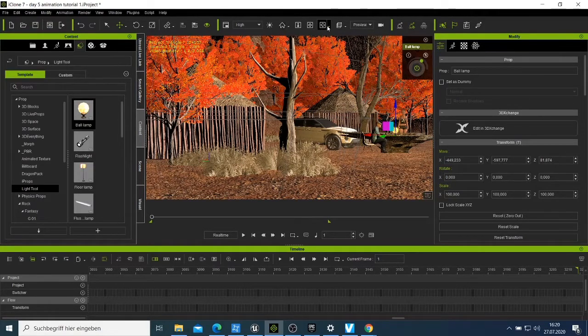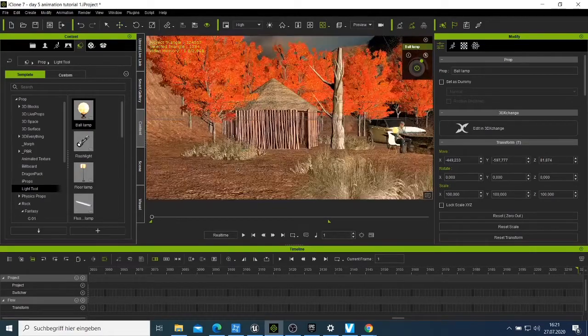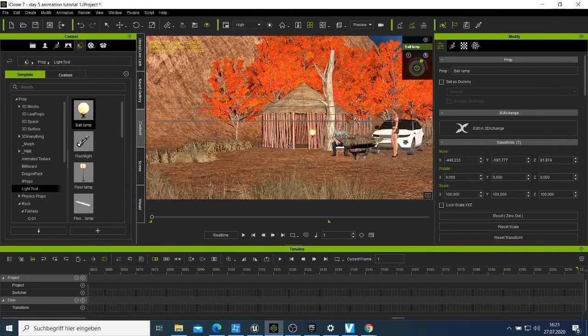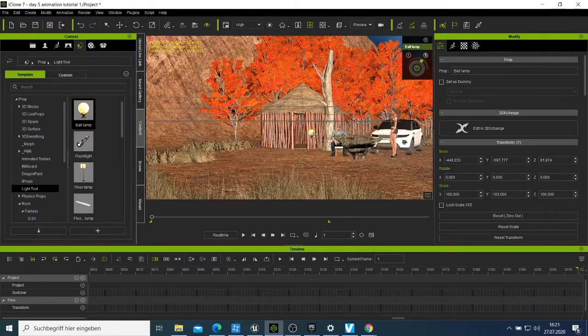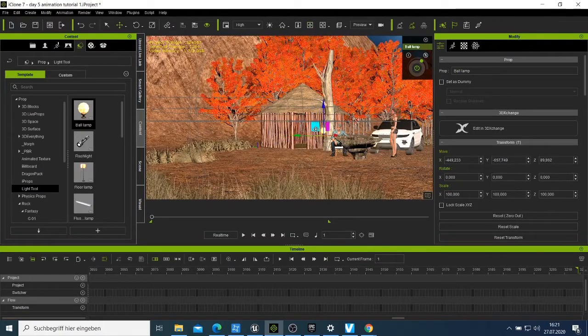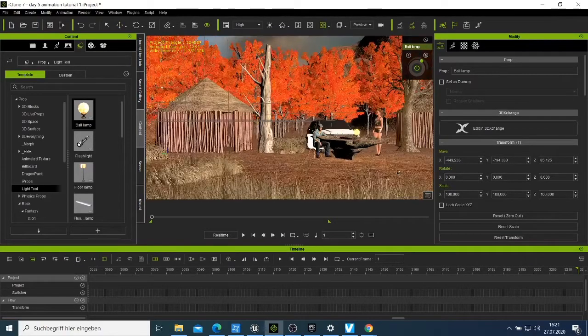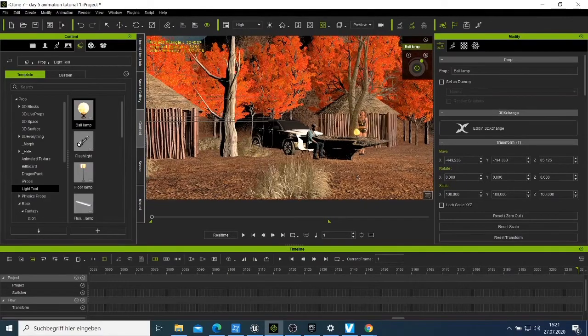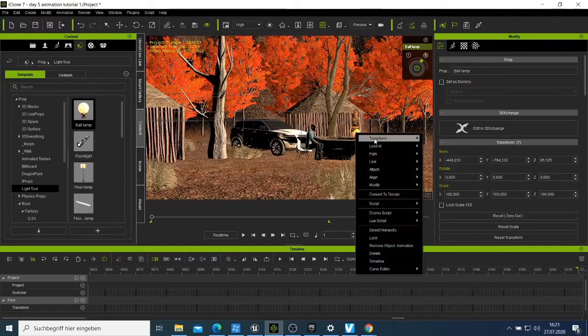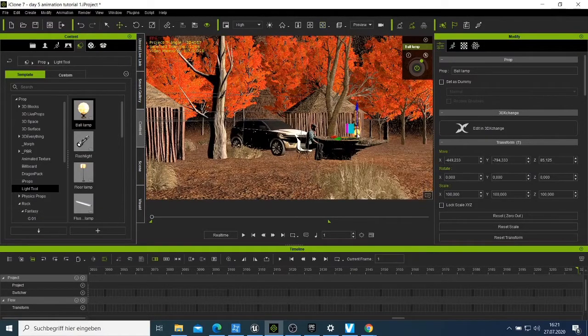So let me first of all rotate it this way. And now you see our light is still not there because I need to move it. So you have to check which direction to move this light to the position where you want. So I can put it there, and then you still need to rotate it back to check whether it's where you want to see it. You can do it this way, and then you move this light a bit.